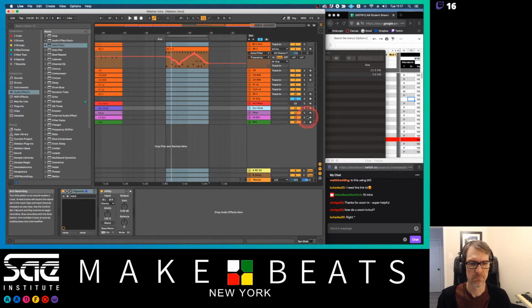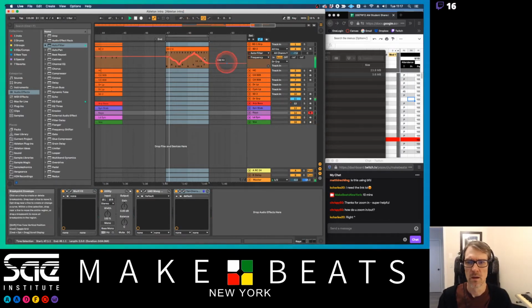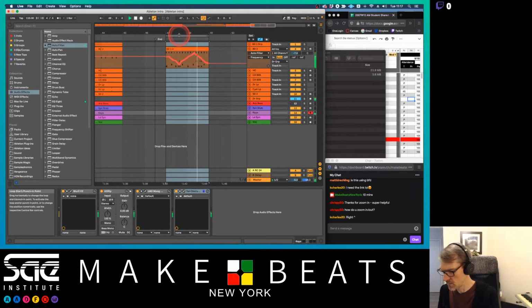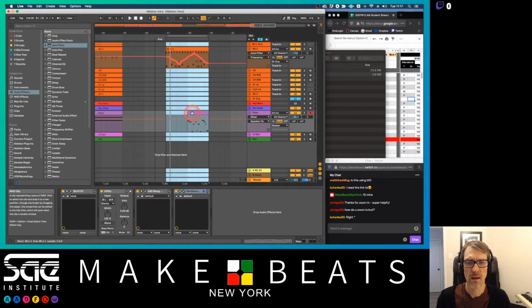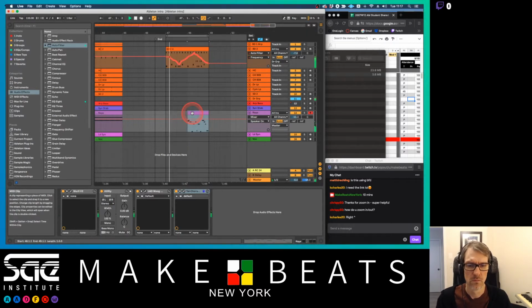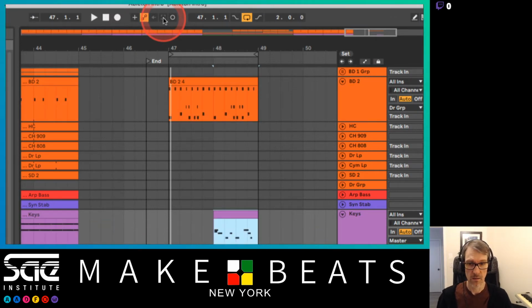Let's go down to our keys. Right, so if I hit play and I play some stuff in, and I liked what I played, I can hit this button here and it'll capture that. It's our capture record button here. So now, there it is right there. Basically what this button does is it captures our MIDI, just like Logic has that same functionality, but it'll just allow you to put your MIDI in there if you were just playing along.